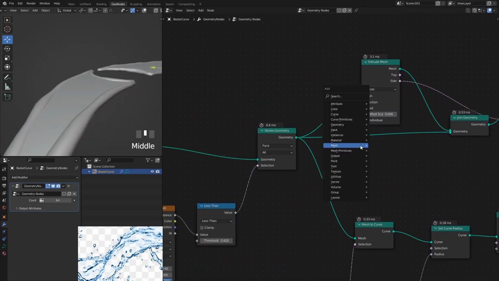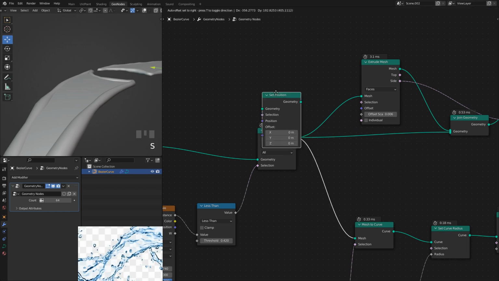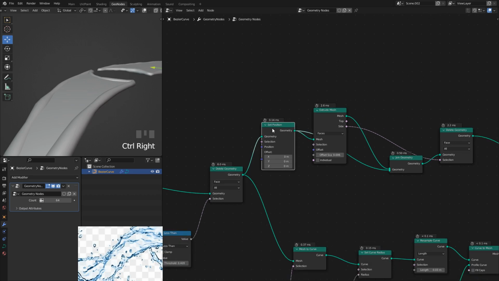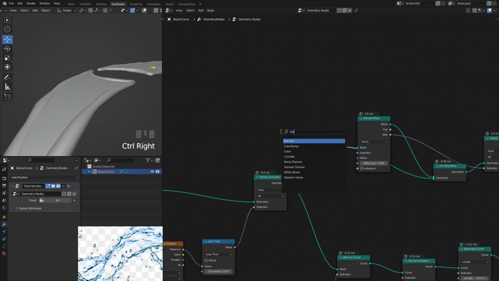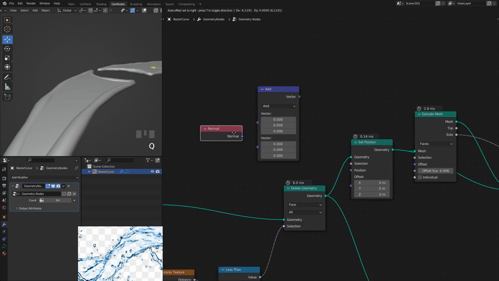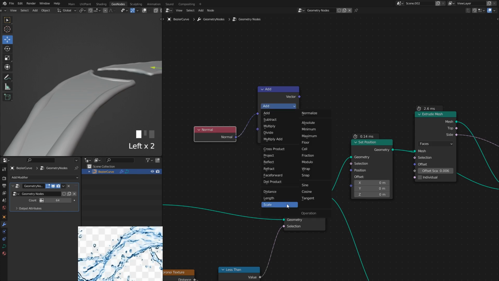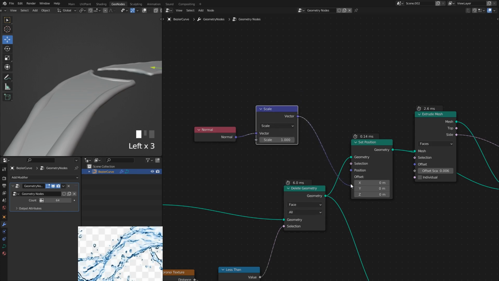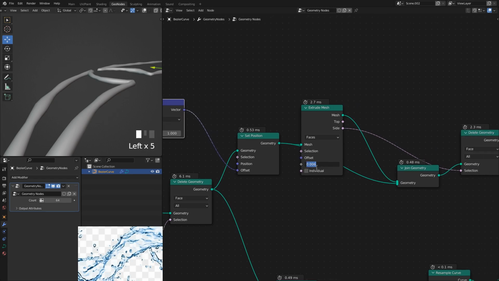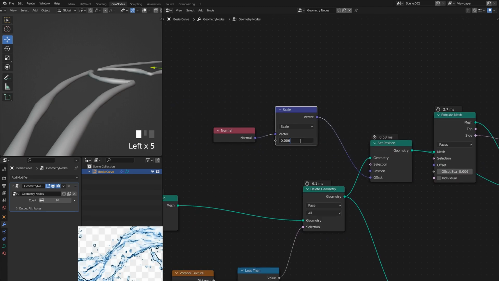So to fix that, I'm just going to use a set position before I do the actual extrusion. And what I'm going to do is I'm going to move everything along the normals, and in order to control how much I'm moving it along the normals, because by default the normals are 1 meter long, I'll just scale this vector. And what I need to do is I need to offset it with an amount that's equal to half of this. So I'll just plug that into the scale, and also in the opposite direction, so minus this and divide by 2.